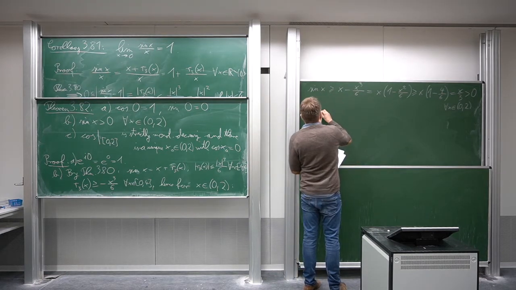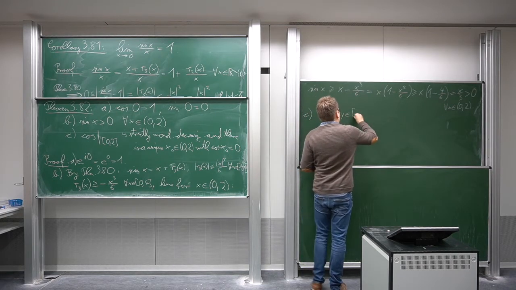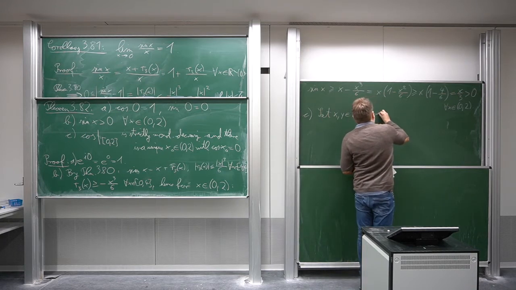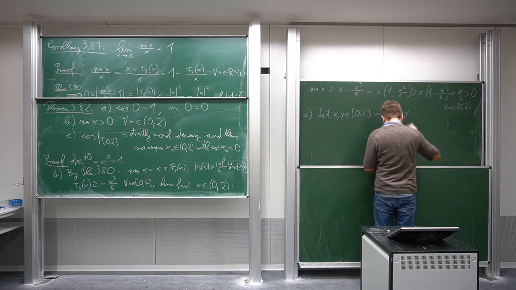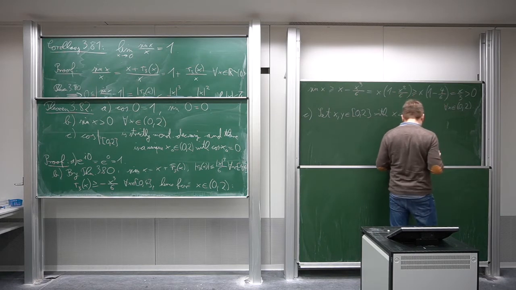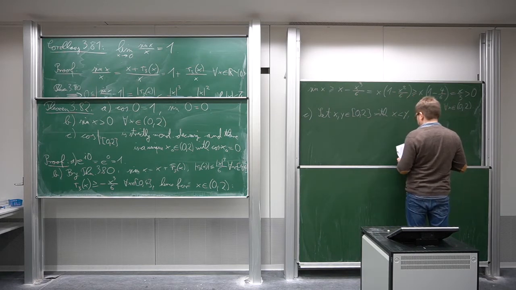So let us first check directly the monotonicity. We take two elements of the interval from 0 to 2 which we want to investigate, and we assume that one is smaller than the other. So let's say x is smaller than y. Now we need to show the inequality between the cosine of x and the cosine of y, the opposite inequality, since it's decreasing.